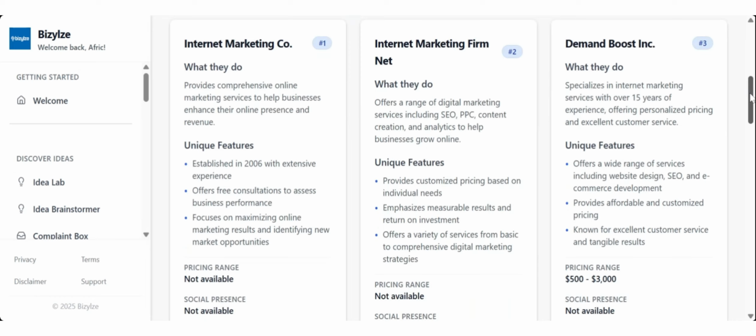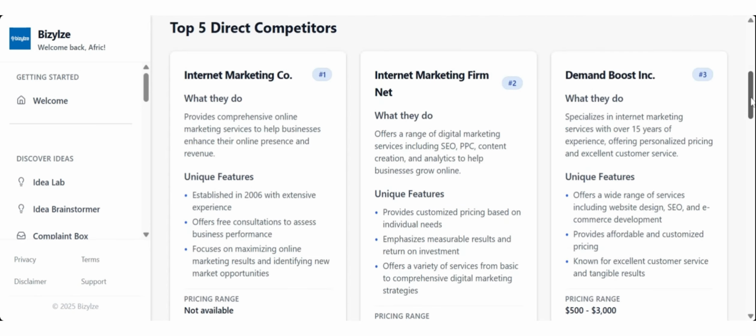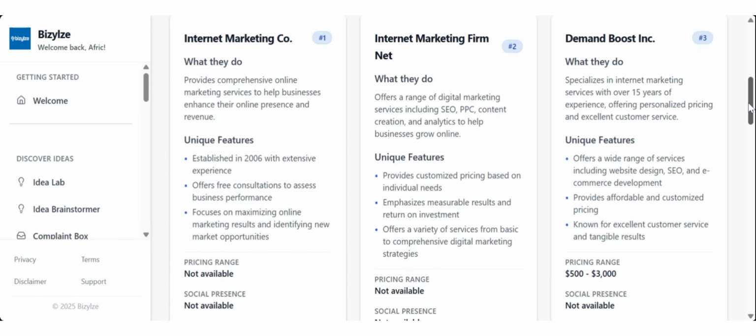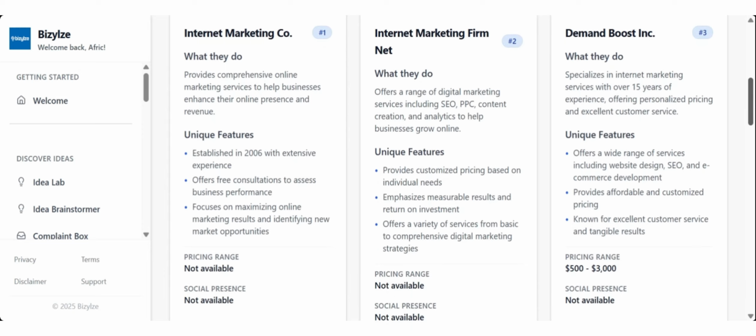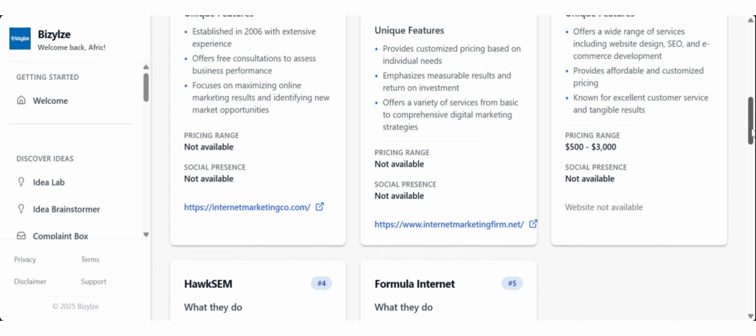It tells you what they do, their name, their unique features, and their price range if that is available on their platform. Most of the time, these marketing companies don't tend to put how much they charge. You have to contact them first to get a quote. Some of them will have the price range, some will not. Some will have a social media presence, some might not. The ones that do have a social media presence, their website is right here, and you can also visit it.